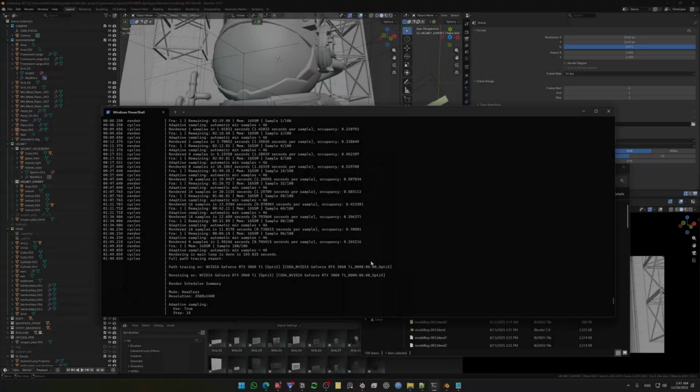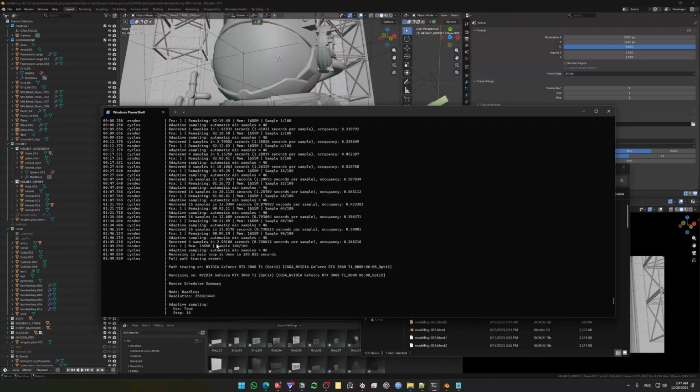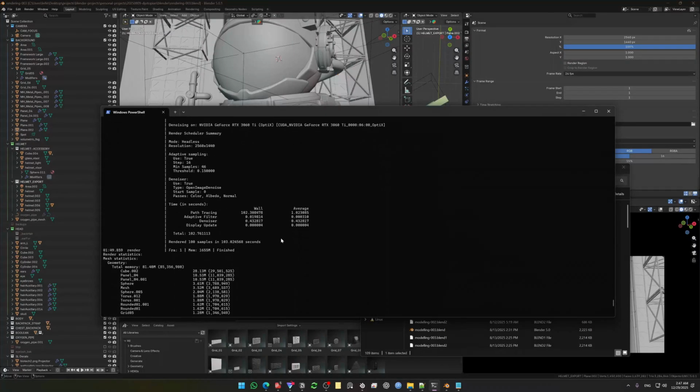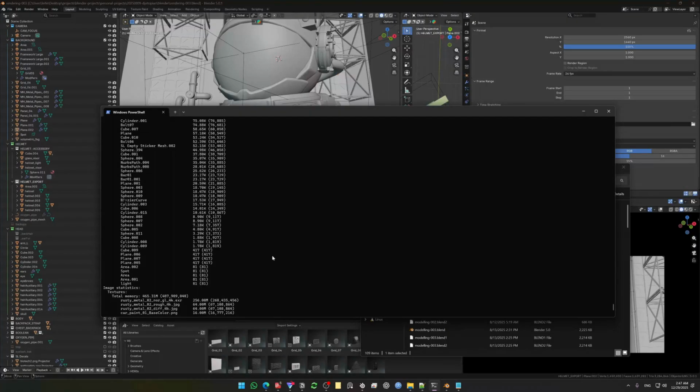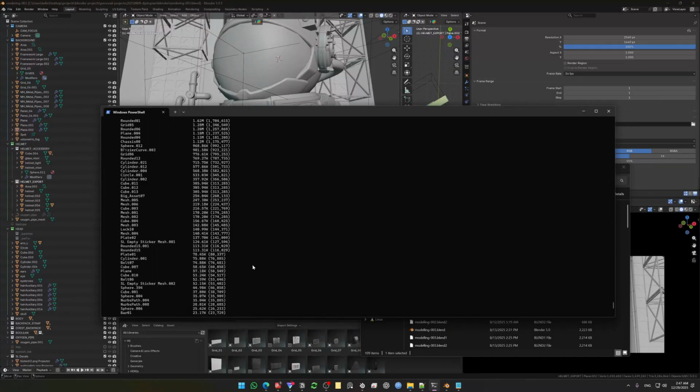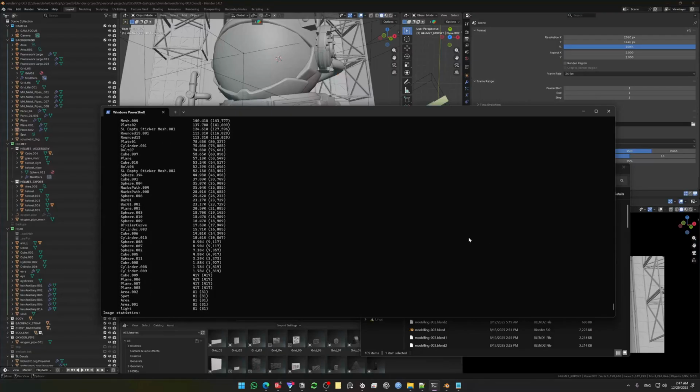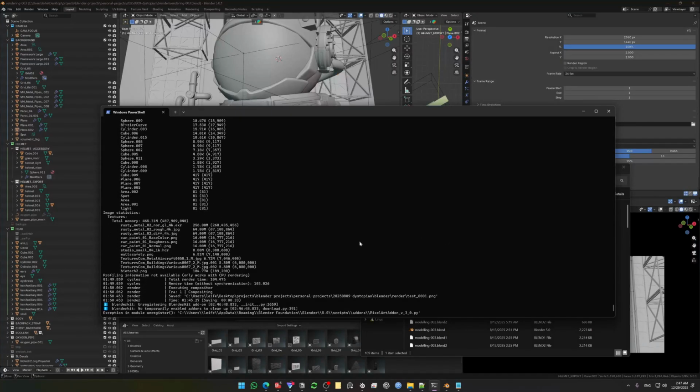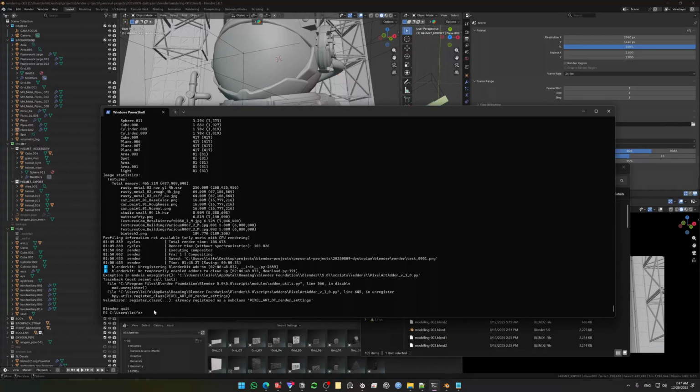Okay, guys, the render is done. The way to know that is to check here: sample 100 over 100 is done. After that, you get a lot of logs, which you can check if you want to, but this is all part of the debug. And it's done. After your render is done, Blender will quit, as it says here.